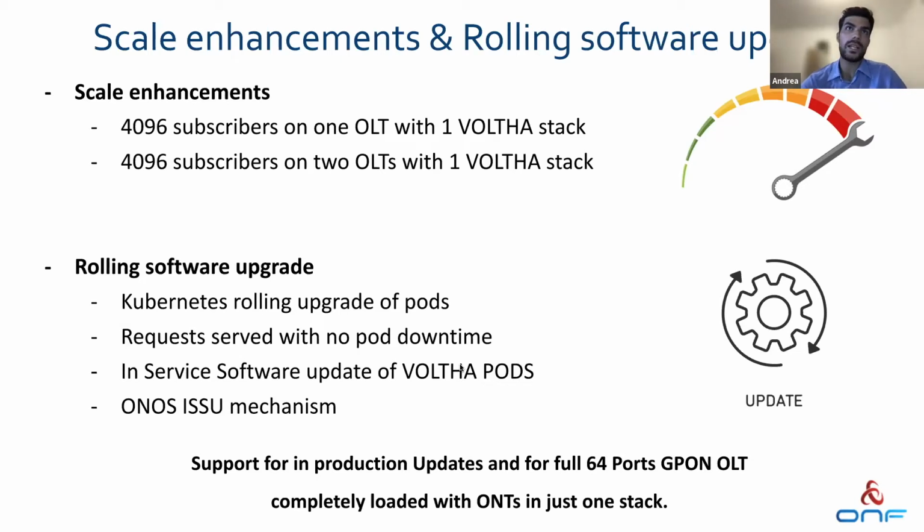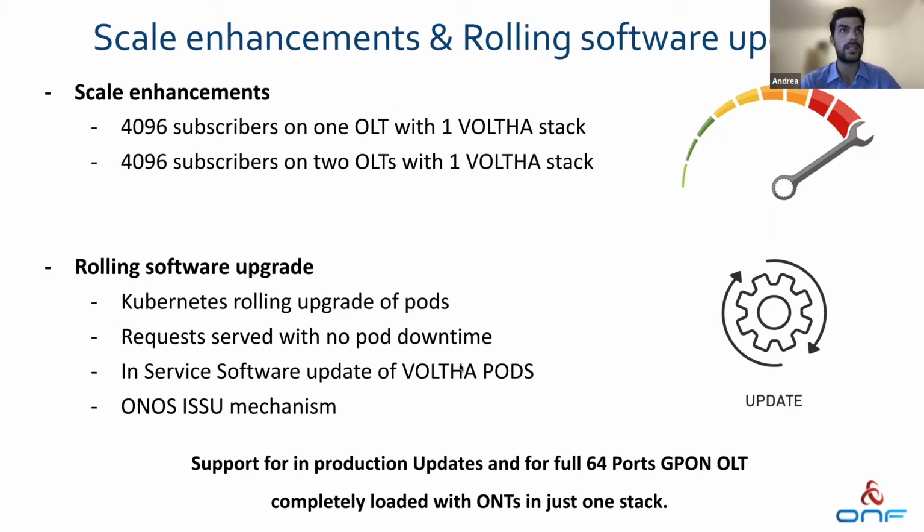In the 2.10 release, on top of this specific integration with the DPU and the FTTB workflow, we also enhanced the scale of the system. We reached 4,096 subscribers on one OLT with one VOLTHA stack, or 4,096 subscribers on two OLTs with one VOLTHA stack. So you can slice and dice it how you want, but the key point is that we reached a higher scale than was possible before.